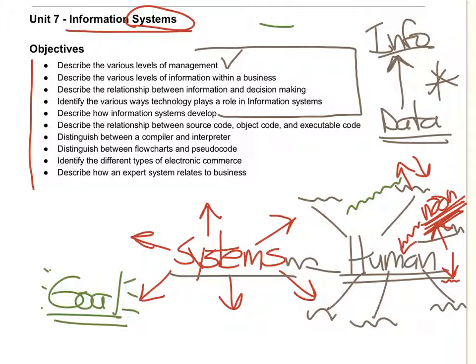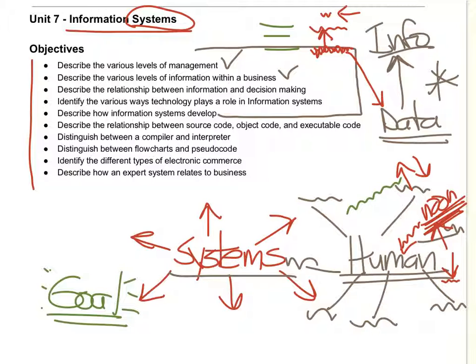Okay, so we have these levels of management, and then we have various levels of information. So we have transactions that fill this database, and then we move that information up, and maybe we have some type of reports, and we move it up to where we say, here, this is how the store is doing as a whole, whereas down here we're talking about the nitty-gritty. Okay?